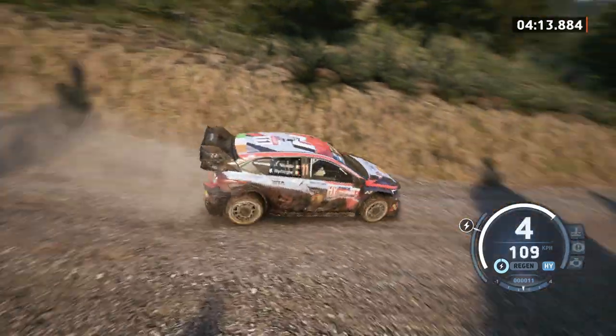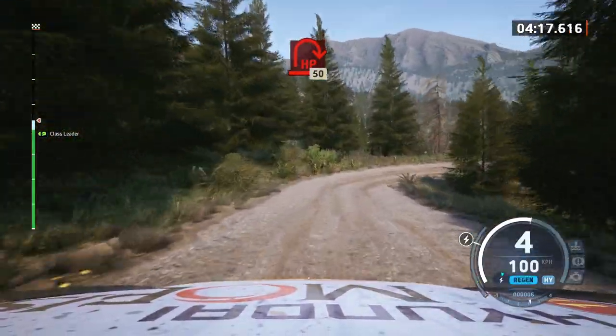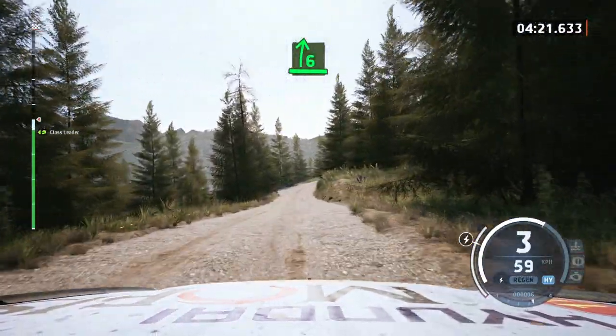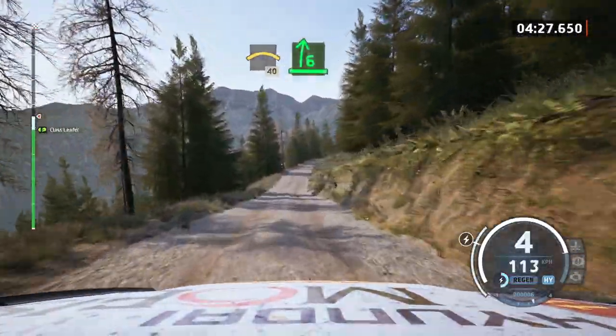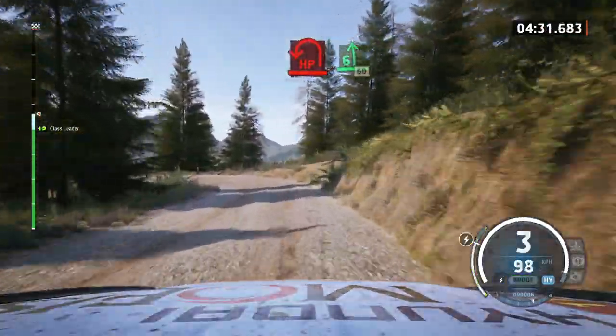See the car coming over the top of the hill there. Look at that, and a little bit of contact on the inside. Again, this is what I'm saying about getting too close to the corner. I've actually ended up making contact with the inside curve there. I think there's one more sketchy moment coming up as well.